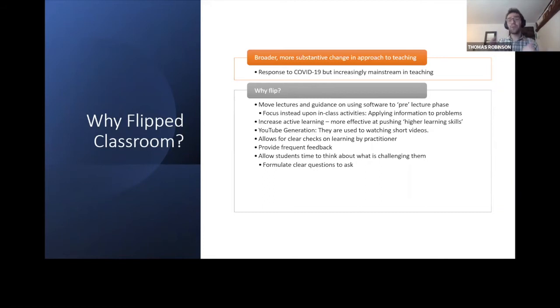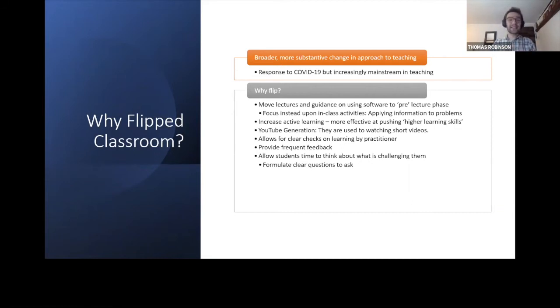And also, we thought that flipped classrooms were going to work really well because we're now getting into this kind of Gen Z territory where YouTube has just been a feature of life for these students since the get-go. And so they're very used to these shorter, sharper, tutorial type videos that allow them to learn things quickly just via video. So we didn't think that this was going to be an alien type of experience for these students, which perhaps if we'd done this 5 or 10 years ago, it might have been.